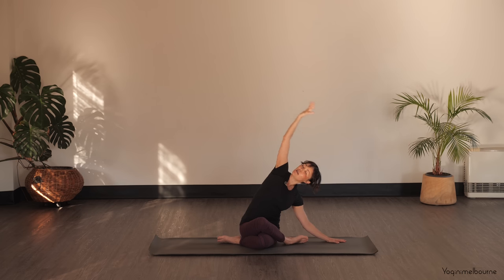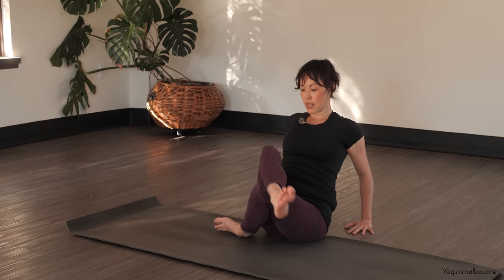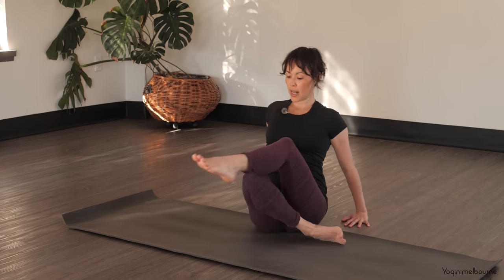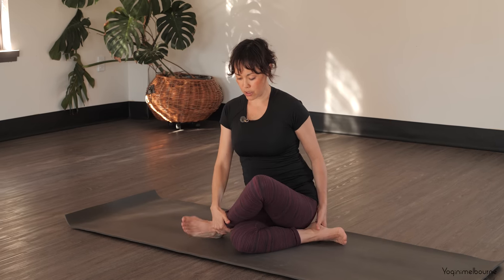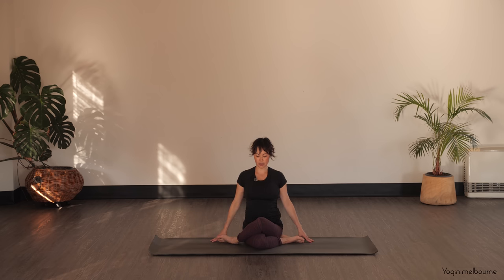And then taking an inhale, coming back upright. And then let's swap it around. Just bring the hands behind you. So you lean back, right leg underneath, left leg on top, and trying to bring that left leg as far over as you can, trying to stack knee to knee. Remember that option to extend that bottom leg out if you would like to.